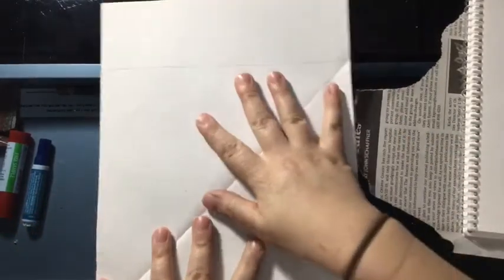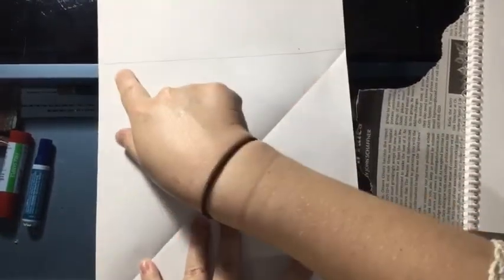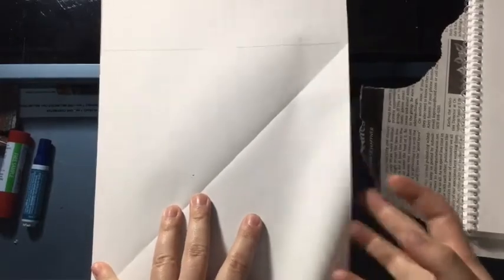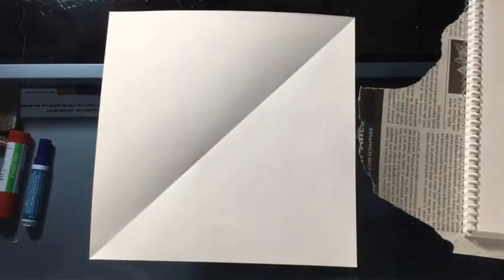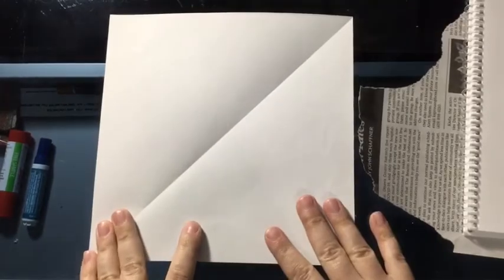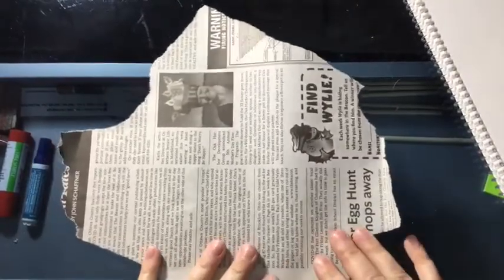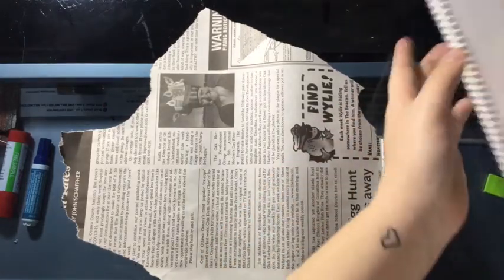If I cut that section off along my line, I would have a perfect square. I'll go cut that off — voilà, I now have a perfect square. You will need scissors if you don't have a perfect square piece of paper already. So: perfect square piece of paper, check. Now what if you have newspaper that doesn't have two straight edges?